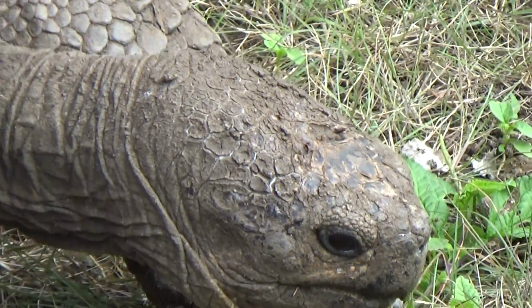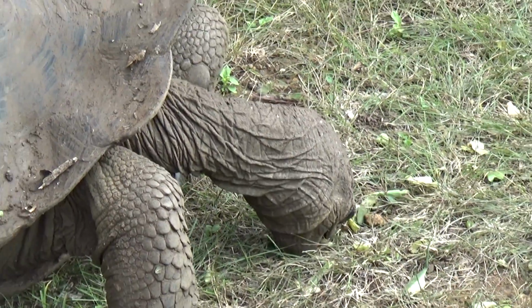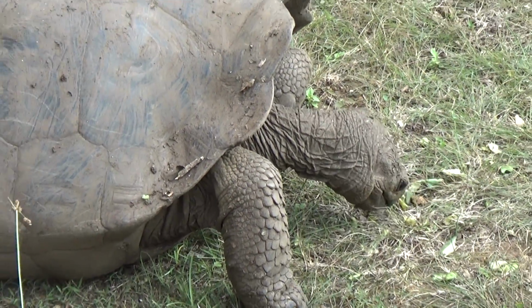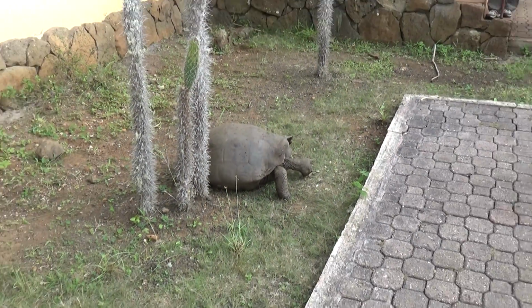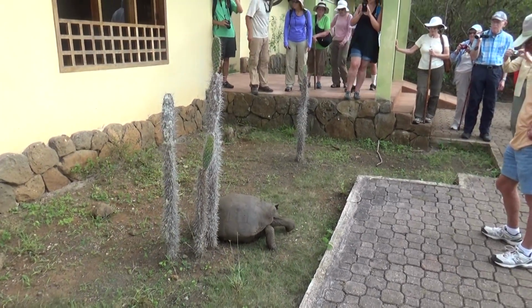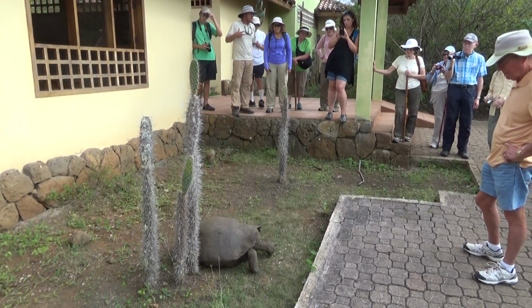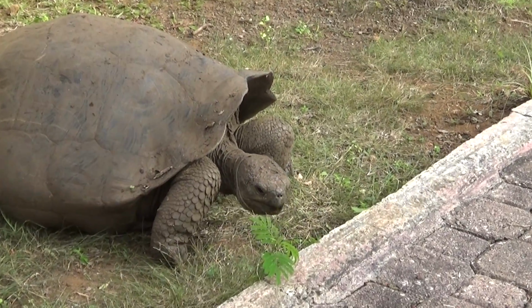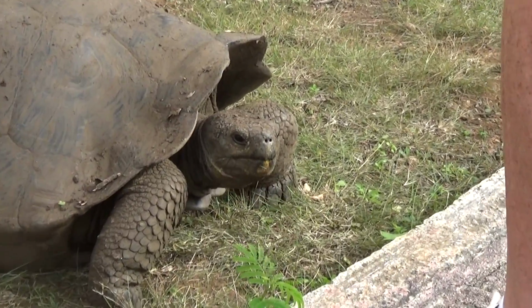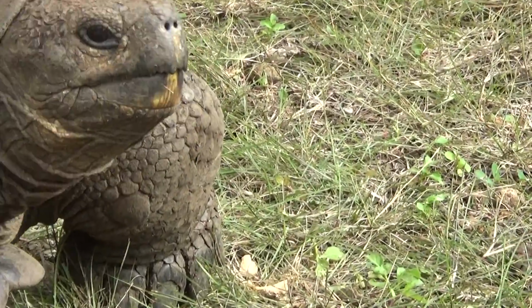of these fruits of the poison apple tree. And actually, the seed of the poison apple tree needs to pass through the digestive system of the tortoise to be able to germinate. That's another important example of the symbiotic relationship. Yeah, that's how they mark them. Just 10 years ago we started using chips.